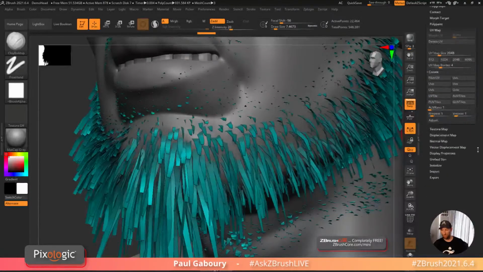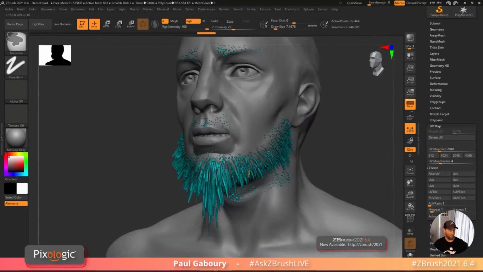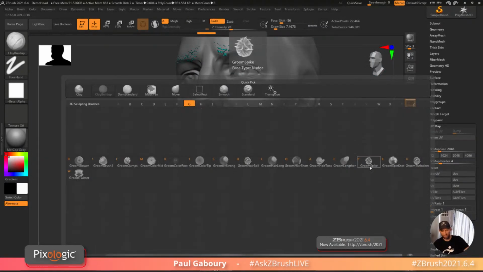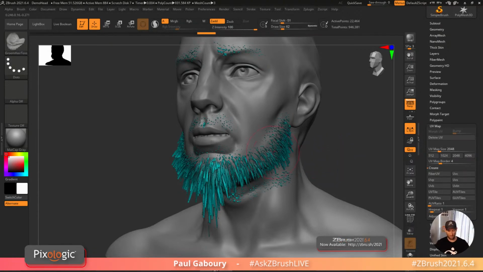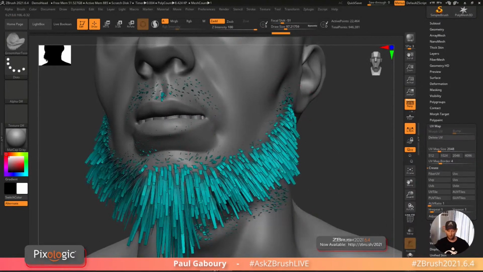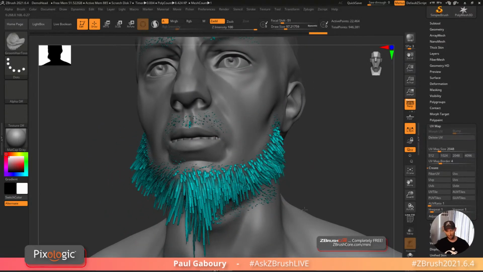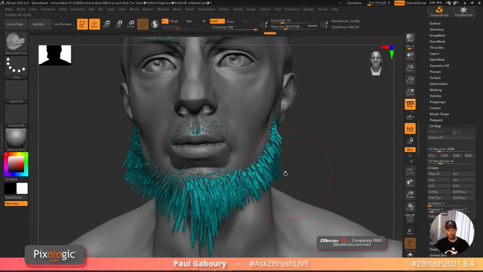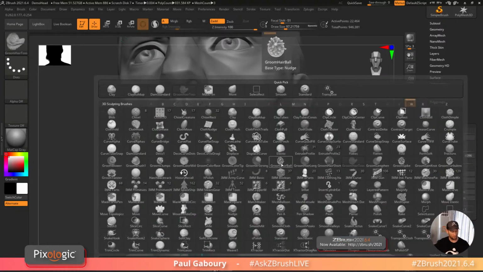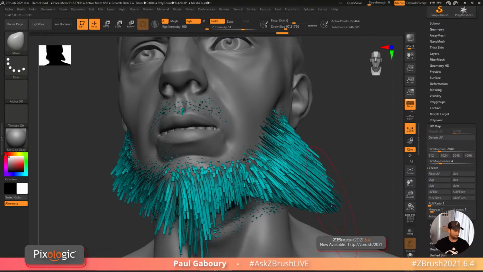So this is the beauty of fibers, it's tagged. What that also means is, if I switch to the grooming brushes, these are brushes made specifically for messing around with the fiber mesh. So it knows that there's a tag on this mesh of being a fiber mesh. If I do groom hair toss, this is where the question comes into play. I can just toss around these fibers, but notice the fibers aren't ever coming off the surface, and the fibers don't change in length. No matter how much I pull on these, their length is being maintained. Compared to if I switch to a move brush, see, it's just changing it.